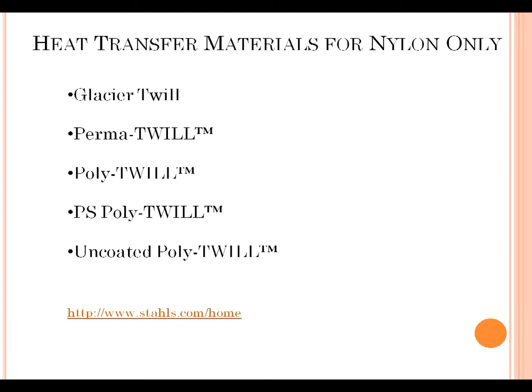And then the uncoated poly twill is what some may refer to as a chino twill. So it is actually uncoated, so it doesn't have any type of adhesive backing on it. You could use it on nylon, but you wouldn't be able to heat print it because it would be sewn. It can only be sewn.